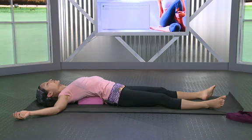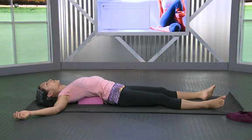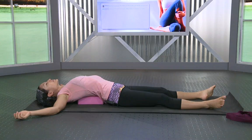Let's take 2 more breaths here. Long, slow inhale, maybe holding the breath at the top, softening the body. Exhaling, emptying. You might even get a little spinal adjustment sometimes in the cervical spine in the middle of the back just by taking deep breaths. 1 more inhale in, fill the belly, fill the ribs, fill the chest, soften the body. And exhale, slowly melt. Allow your body to just relax with gravity.